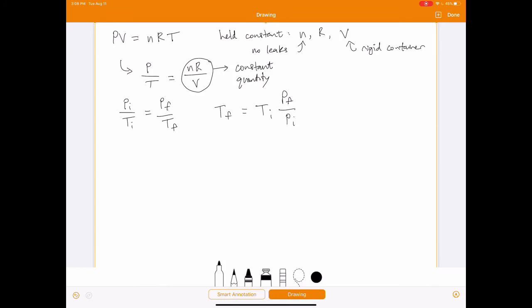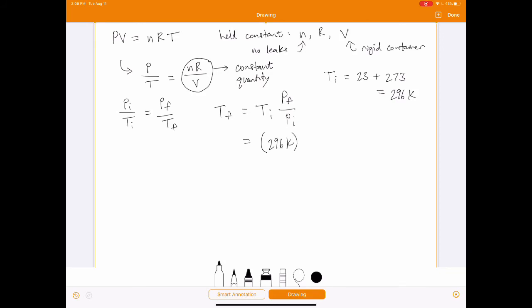Now, you might say we can just plug the numbers in and go from there. But we actually have to convert units first. Remember, our initial temperature was given to be 23 degrees Celsius. In order to actually use the ideal gas law, we have to first convert this to Kelvin. So the initial temperature in Kelvin is 23 plus 273. That's how you convert to Kelvin from Celsius. And we get 296 Kelvin. So we have to use that temperature. It's not going to work if we use the Celsius temperature.